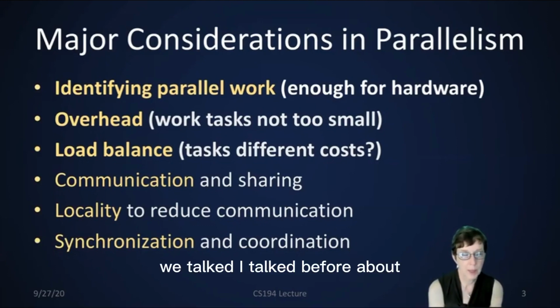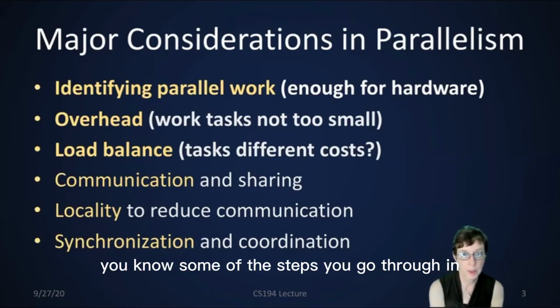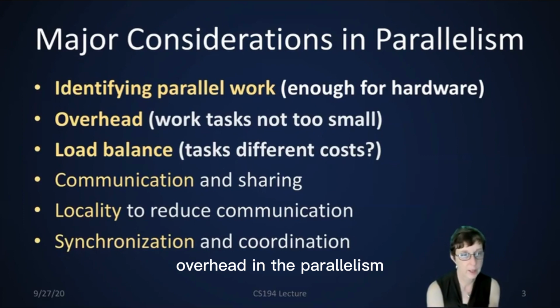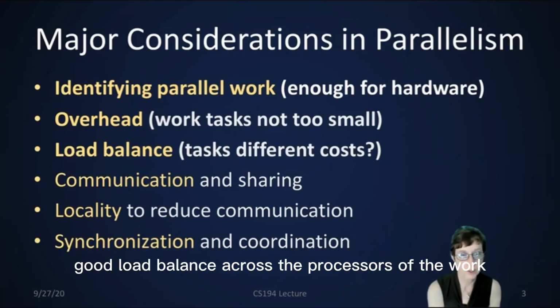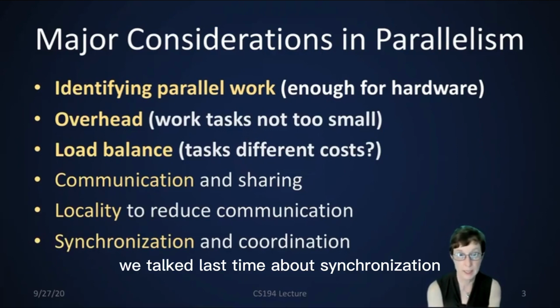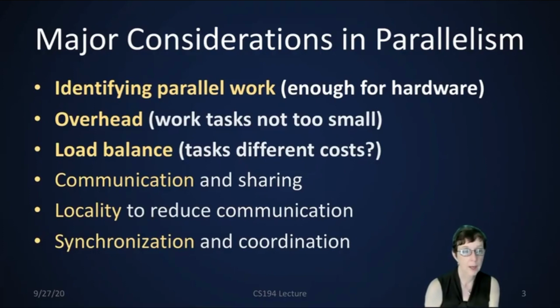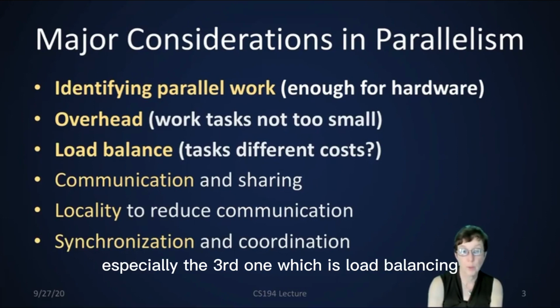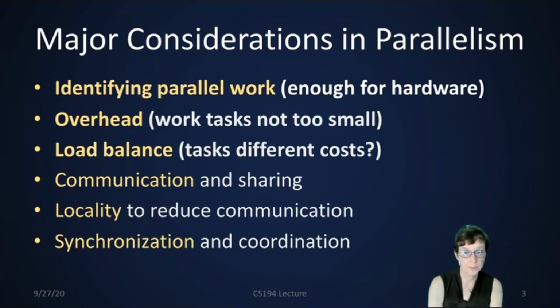I talked before about some of the steps you go through in parallelizing a program. You have to identify the parallel work. You have to make sure there's not too much overhead in the parallelism. You have to make sure you've got good load balance across the processors of the work. You worry about communication, locality, and synchronization. We talked last time about synchronization. And today we're really going to focus especially on the first 3 of these, especially the third one, which is load balancing.